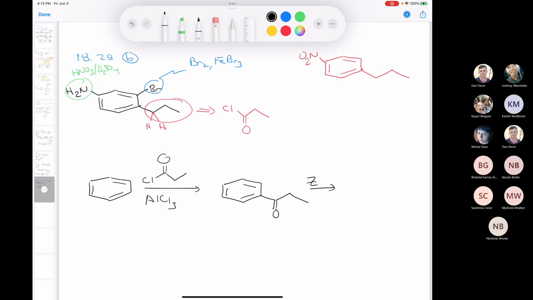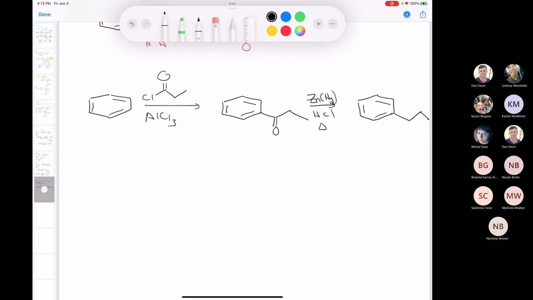Then we need to do a Clemmensen reduction. So the zinc mercury amalgam, HCl, can heat that up, and that means we're going to have propyl benzene. So we've got our propyl group like that. Now we can do our nitration. And since this is an ortho-para director, but it's so dang big, because if you make a model, you'll see how this thing is dangling off the end. It kind of blocks this position and this one. And so we can do our nitration using nitric acid and sulfuric acid, and that gives you this compound.